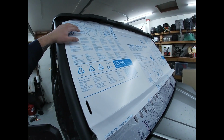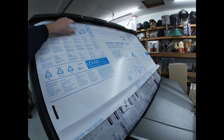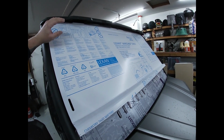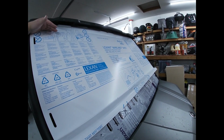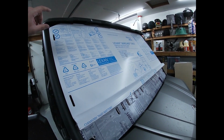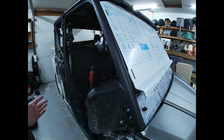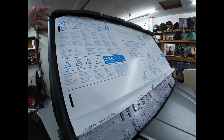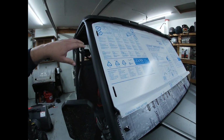One of the things I saw with the flip-up windshield from another company was that there was a gap here. And one of the things that I had read, and one of the reasons I didn't go with that windshield, was because if it's raining, you don't necessarily have to worry about water dripping off of the roof, but you've got to worry about water coming in through that top part. And even that little gap, you can get wet, which I know having an open cab, you're going to get wet anyways, but there's a difference between it kind of coming in on the side and coming in through the front when you're doing 40 miles an hour and getting hit in the face with it. So that's kind of what I wanted to prevent.